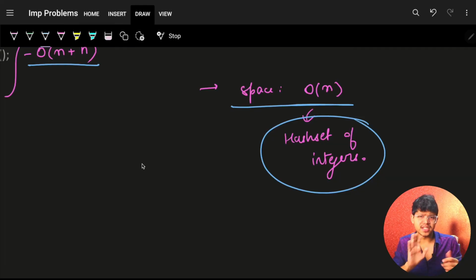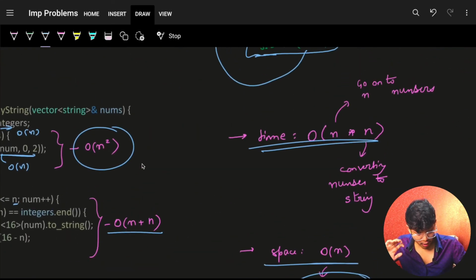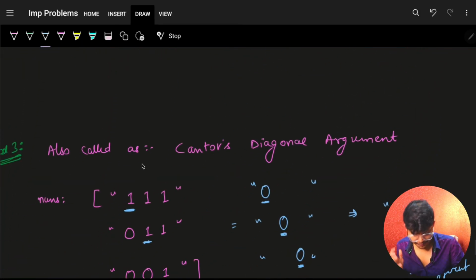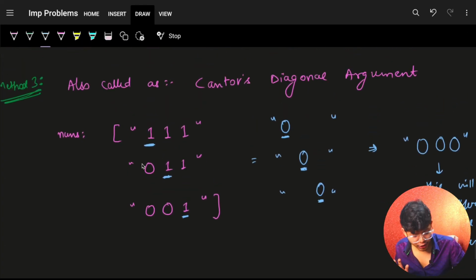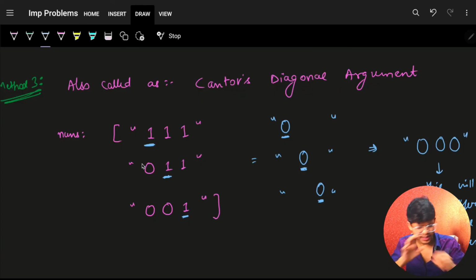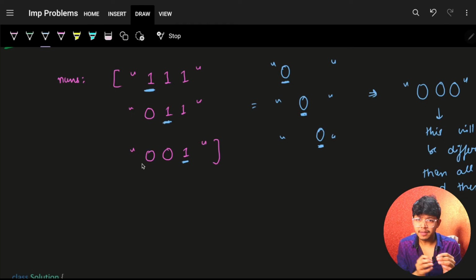It's just n integers itself, so that will be just O of n itself. Now again, we have optimized quite a lot in space, but can we optimize it much more further? Yeah, we can. Let's see how. So now what we're going to use is a simple trick. You don't need to know Cantor's diagonal argument or anything like that. It's just an algo or kind of a concept, but we don't need to know anything about that. Don't even remember the name.